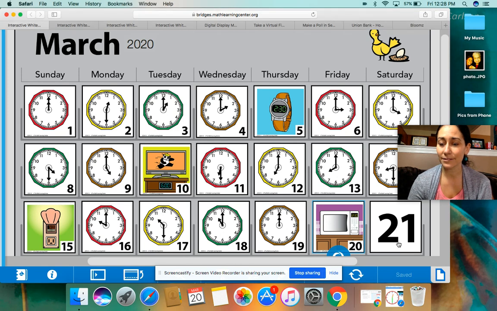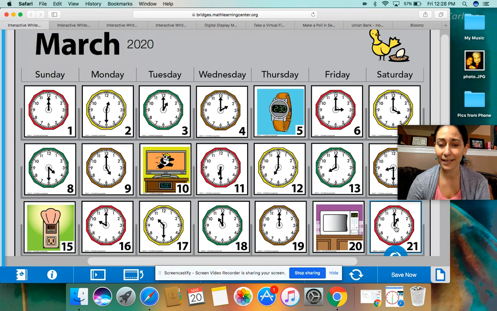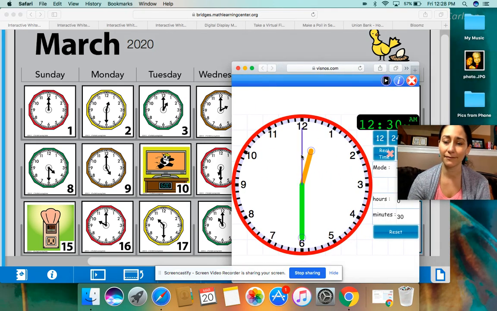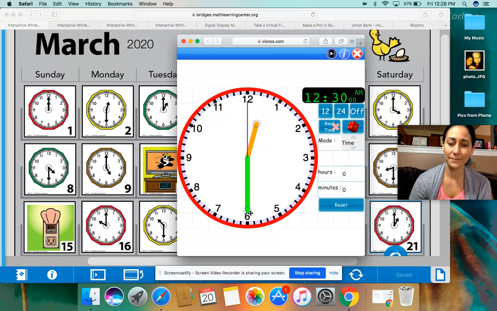And I'm going to click on this card here and flip it over. And we have another analog clock, and it's red. It's starting the pattern all over again. So it went from 12:30 to 1 o'clock. I'm going to make my clock match it. I'm going to reset it. And I'm going to make mine match for 1 o'clock, but we're going to count to see how much time goes by. 5, 10, 15, 20, 25, 30. So another 30 minutes have gone by to make it show 1 o'clock.